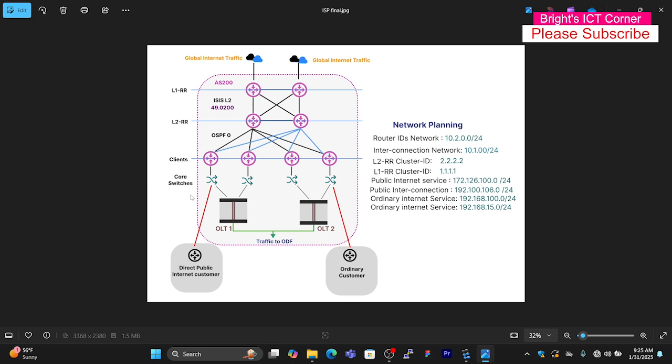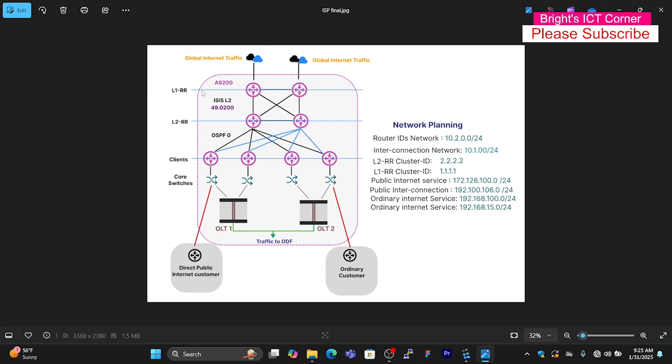Also, for example, we shall configure a public IP address here on a client, just assuming, for example, in this subnet. When this router learns the route, it will advertise it up to our level 1 reflector, so that in case somebody needs access, for example to a server from here, this router can advertise it to other ISPs in other areas. These public IP addresses are assigned by one organization that controls that.